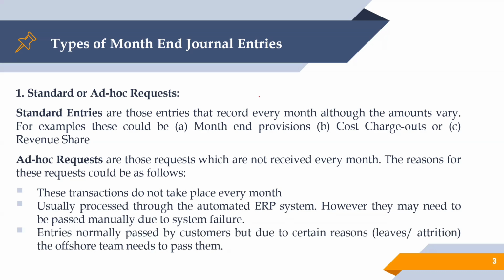Entries are normally passed by customers, but due to certain reasons like leaves or attrition, the offshore team needs to pass them. So sometimes the client itself is going to take the entries, but that team is not available. So from an R2R standpoint, we have to take the entry manually. So that's going to be the ad hoc request for that.